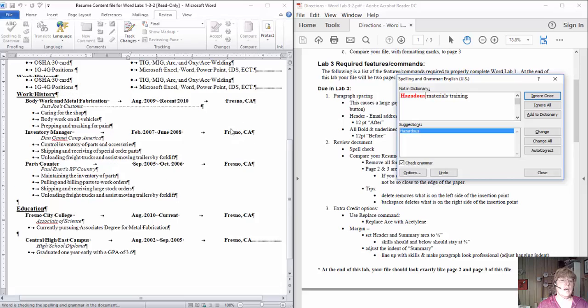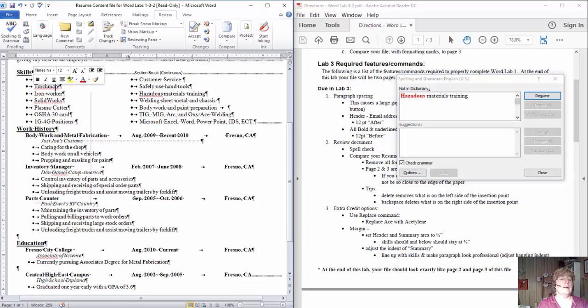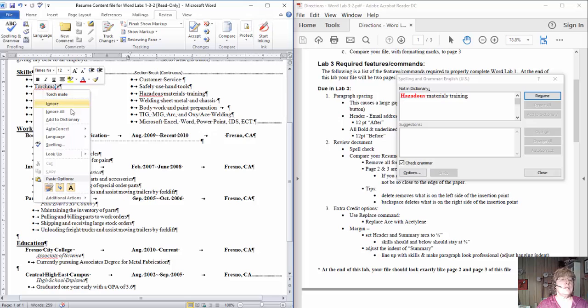And go on through the rest of the document, watch your spelling. If some of these words are something you're going to use a lot, like Torchmate, it's a software plus it's a skill, you can always right click on this and you can say add it to the dictionary.